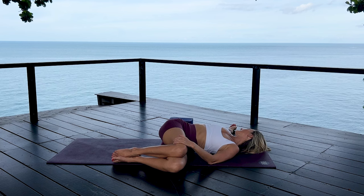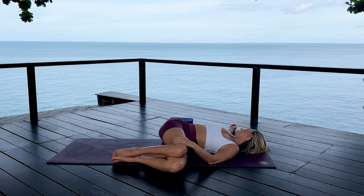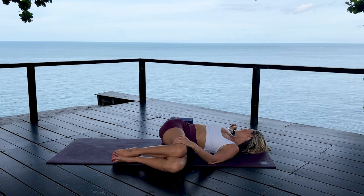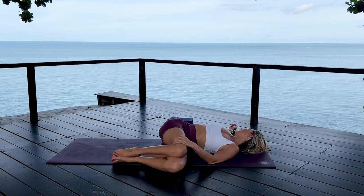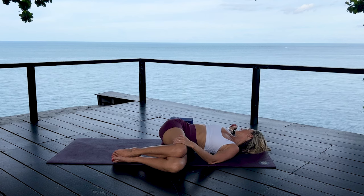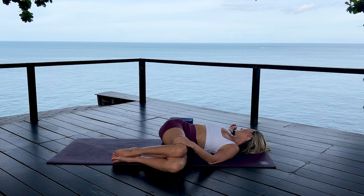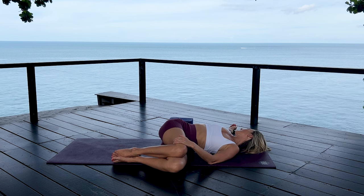Notice your breath. Notice the expansion and contraction of your ribs and chest with the flow of your breath. Feel this gentle force of gravity holding you here. Two more breaths here.